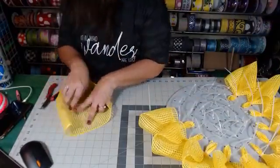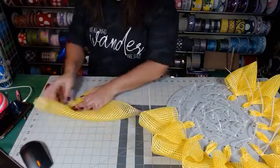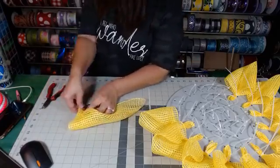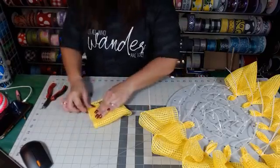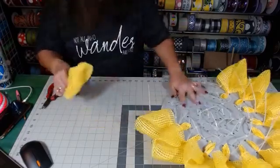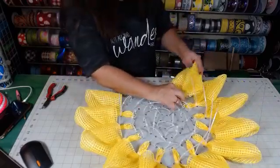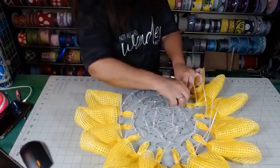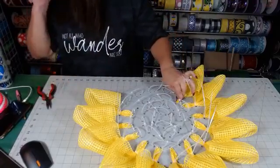Is that the original large board? No, this is the new modified board. Joan, we call this the pinwheel, just because it kind of looks like a pinwheel when I'm done. I'd say carnations like a boutonniere.